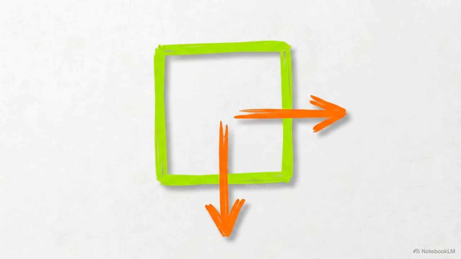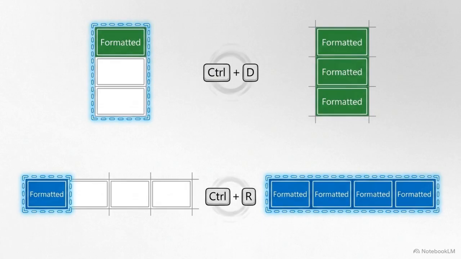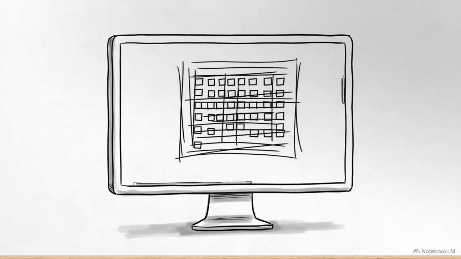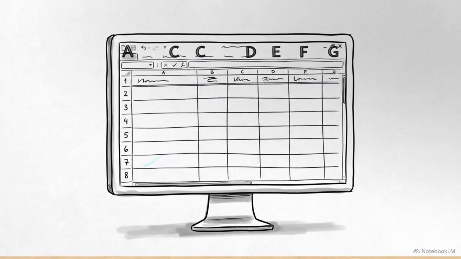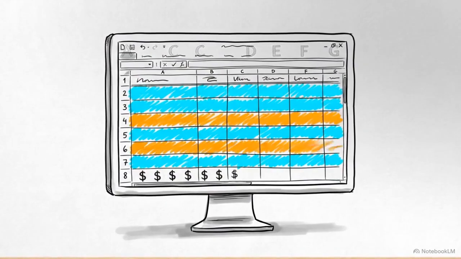Once you have a format set for an individual cell, you can easily pull that styling across neighboring cells. Select your formatted cell, drag your selection downward, and press Control and D. This executes a fill down, duplicating the format to every cell below. You can apply the exact same logic horizontally. Select to the side and press Control and R for fill right. Applying these combinations turns a list of raw values into a professional report in a matter of seconds.